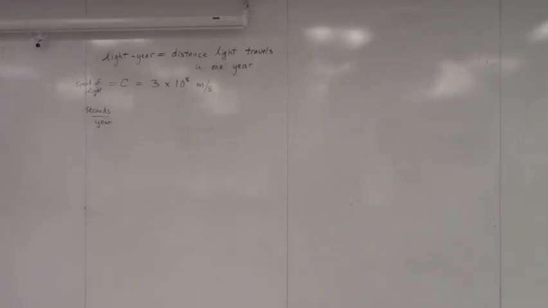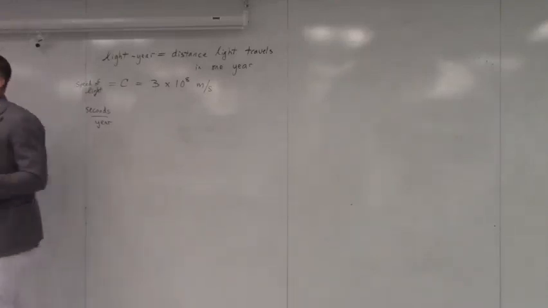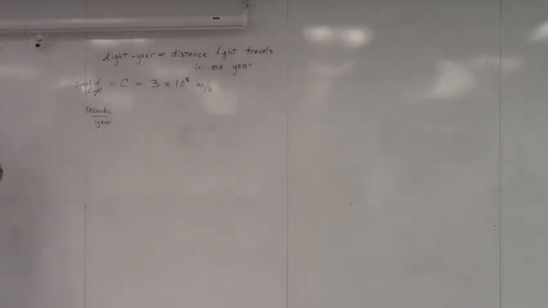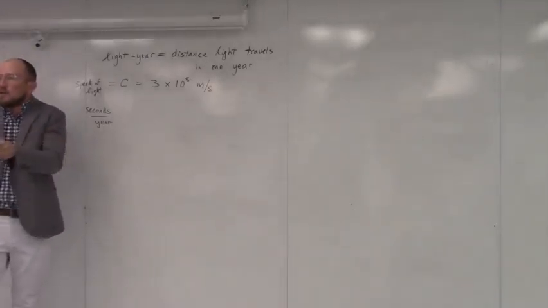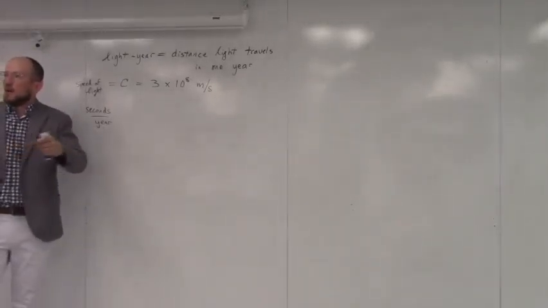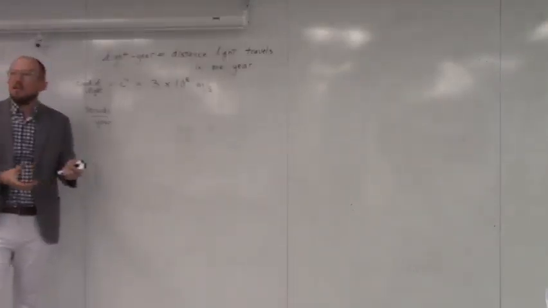Seconds per year. Yeah? And I have a question, like it's just a general question, like who counted the speed of light? Oh, that's a great question. How is that even possible to calculate? This is something we can actually do here in this college if we want to. There's a lot of ways to do it. The easiest way to do it is to look at, we know you're aware that light is a wave, right? Which means that it has properties where it's intense and then it sort of disappears, and then it's intense and then it disappears, right? Is everyone aware that that's sort of a property that light has, right?